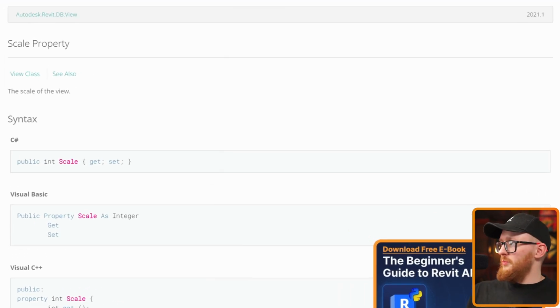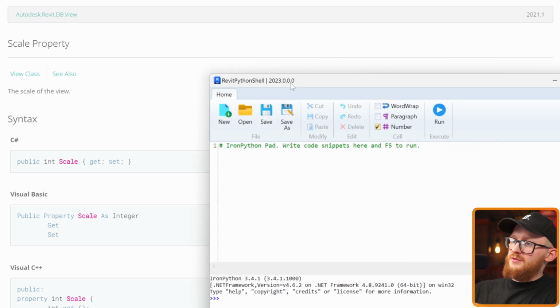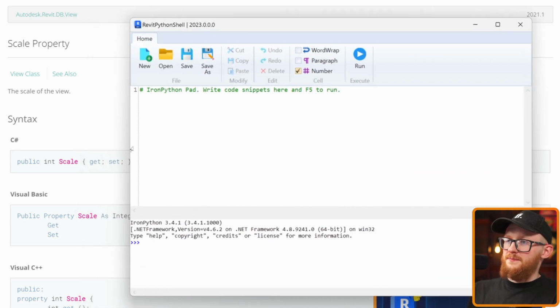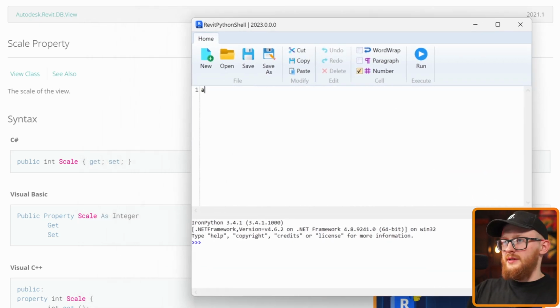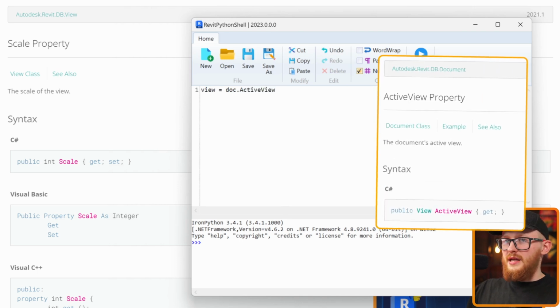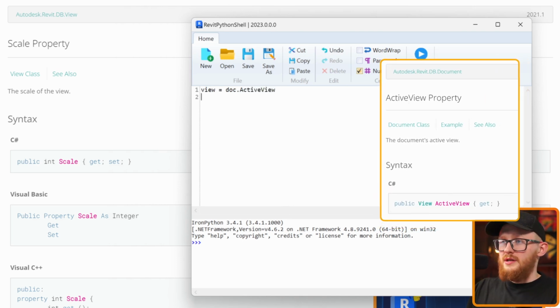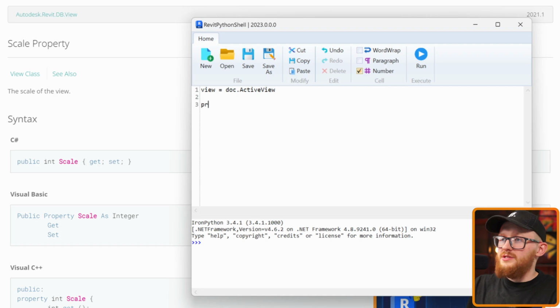Now, I'm just gonna open Revit Python shell in Revit on another screen and bring the console right here. I'm just gonna quickly show you that, look, we can get the view from doc active view, and we can look at this property later on. To get any value, I'll just write print view and provide the name of the property. Then we click on run, and I can see the scale is 100, so it's 1 to 100.